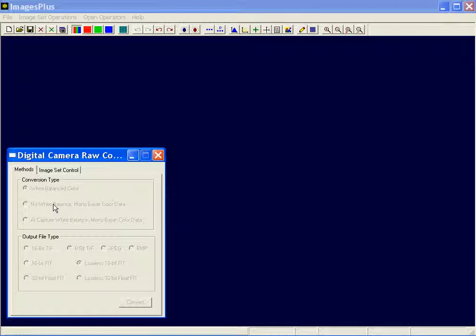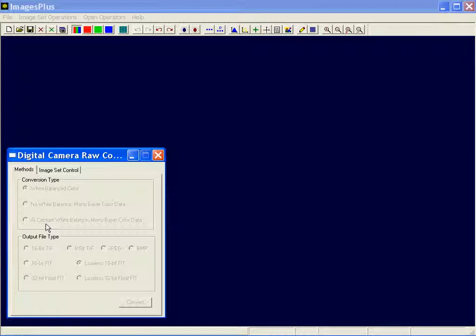And you have 2 choices there: no white balance or at capture white balance, where the at capture is using the white balance that's set in the camera when the image is captured.